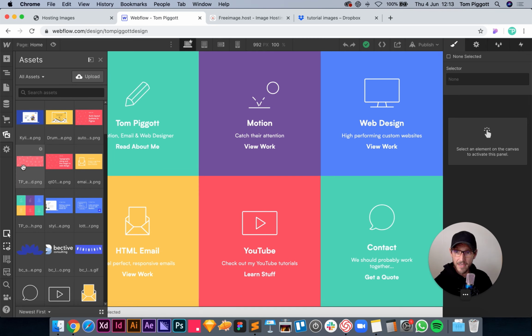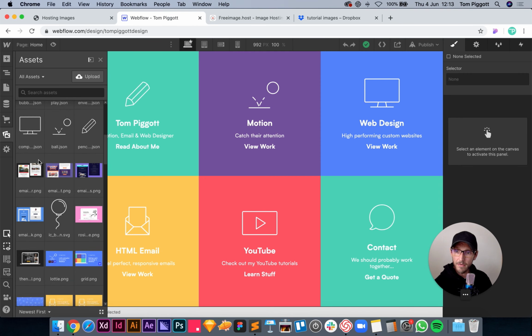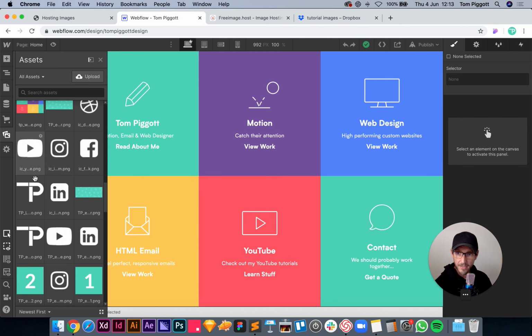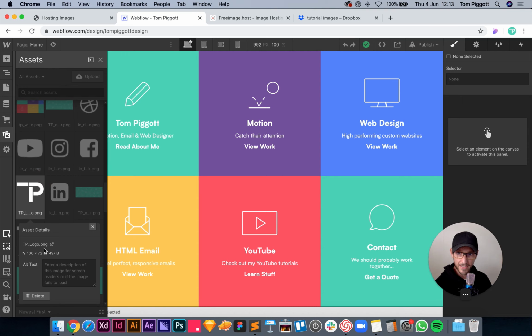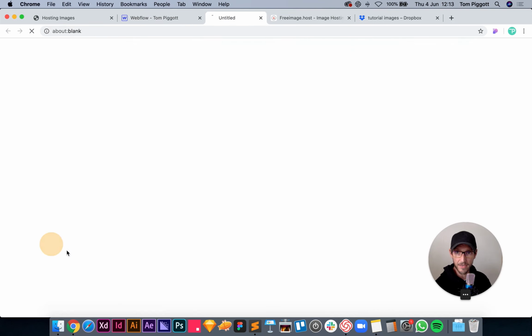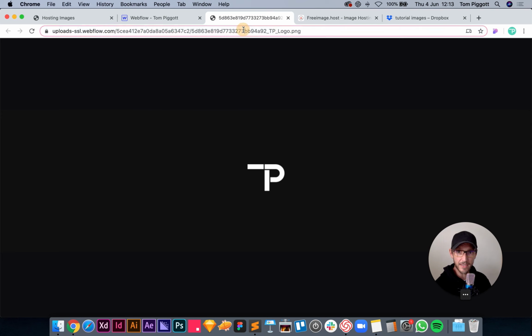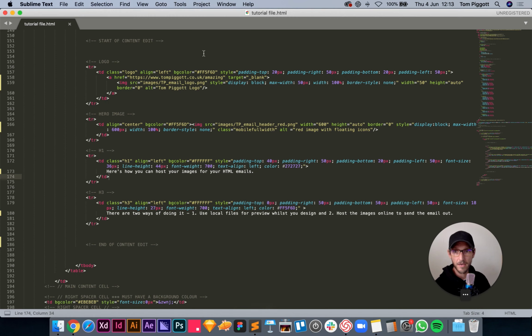So here you go. There's that header image, and I think it was quite a while ago that I did the logo. Here's the logo. So you would just go to the settings, click this little icon here, which will open it in a new window, and here's my link. So rather than looking for the link in the images folder, it's going to look for the link in a URL. So we just copy that, come in here, and where's my logo? Where is it? You can all probably see it. Here we go. And I'm just going to replace that, which was searching for a folder location, with a link.